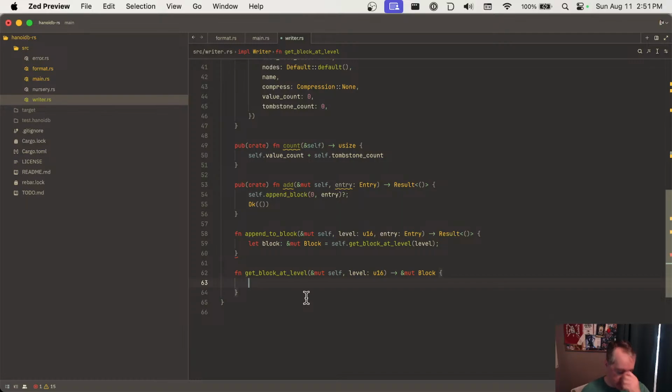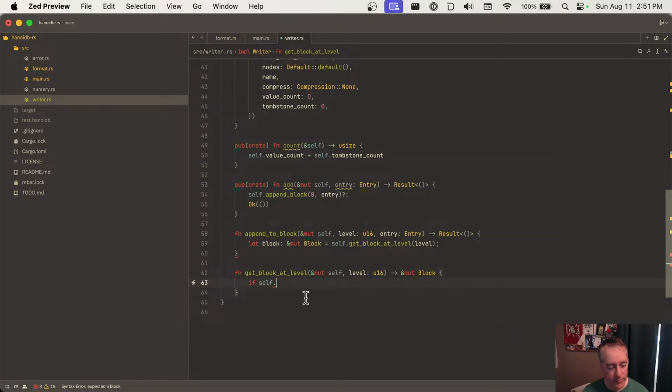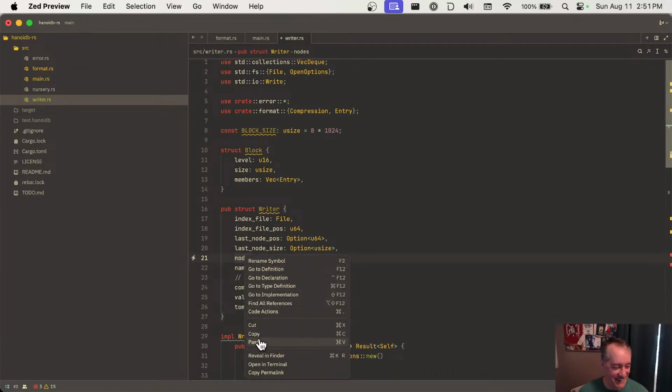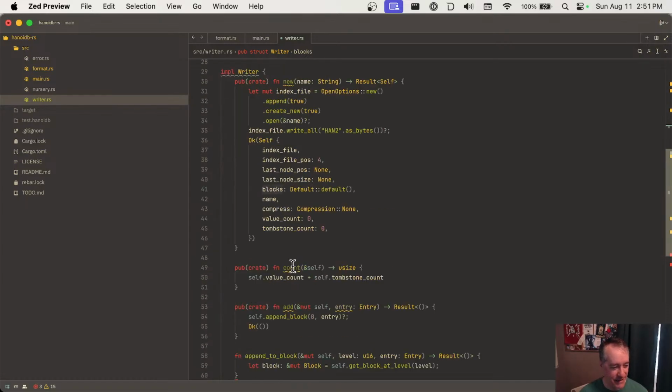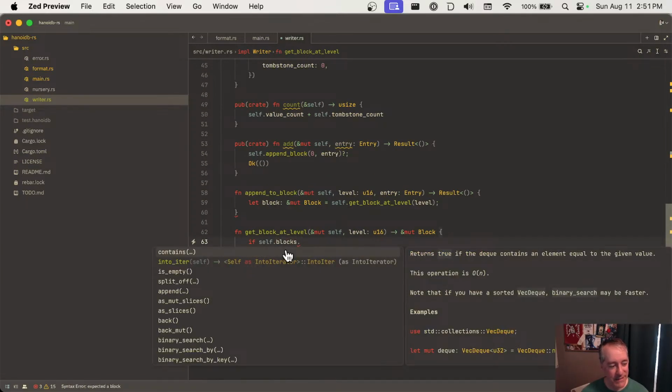Okay, so let's handle the easy case first. So if... what do we call it? We call it nodes. What do we call it? Nodes. Oh my goodness. Blocks, please. Okay. Blocks is empty.